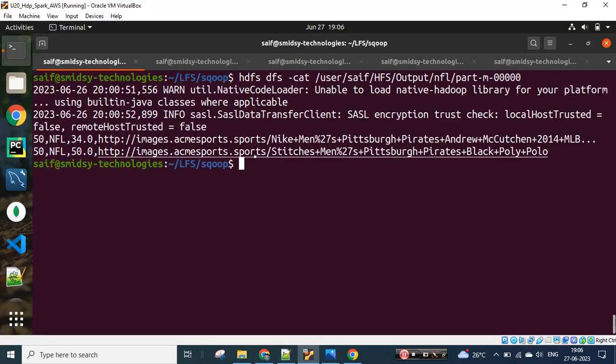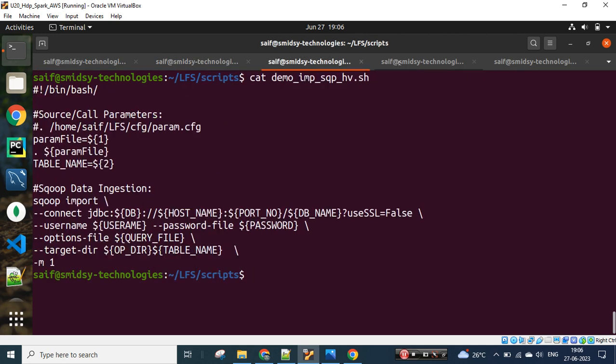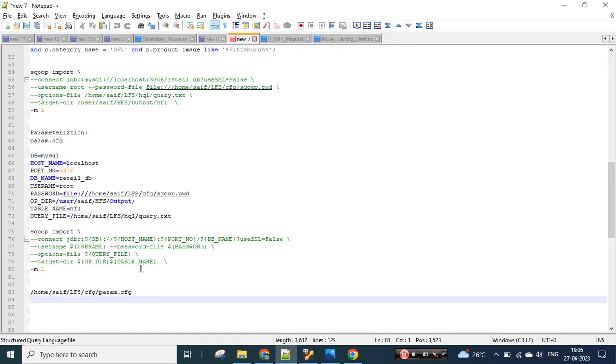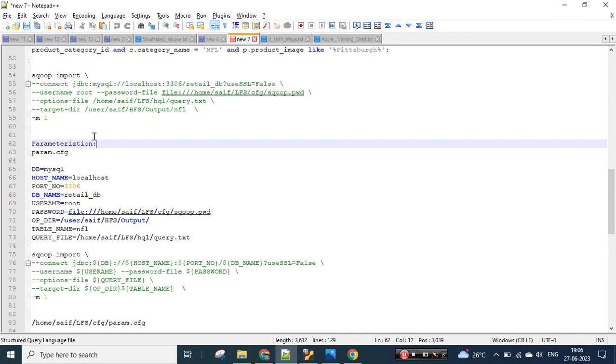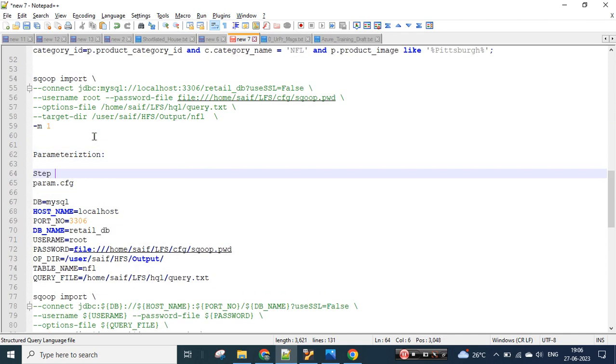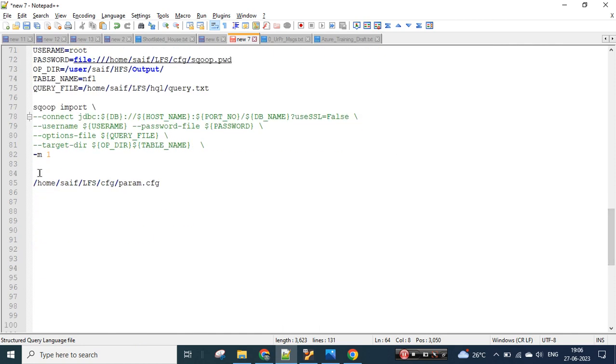So I've just logged into my VM. I kept it in the same state and closed the VM, so we are at the same place, no data is lost, everything is there. Let me get started. I'll increase the font. This was step 1 which we started with yesterday, so let's complete step 2.